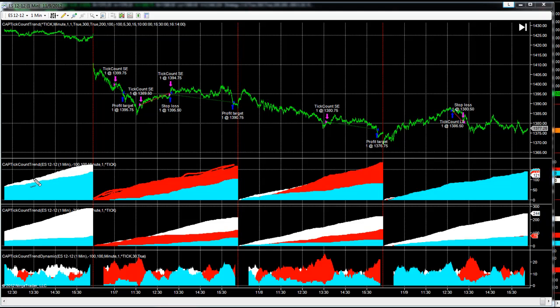On Tuesday, the white ticks led the way, and so this is a neutral indicator. Again, on Thursday, the white ticks led neutral until about this time frame, and then it went bearish, and so had a short trade there. On Wednesday, we had three short trades, two which were profitable. That one got stopped out. It got back in and was profitable again, so 2 for 3 on Wednesday.